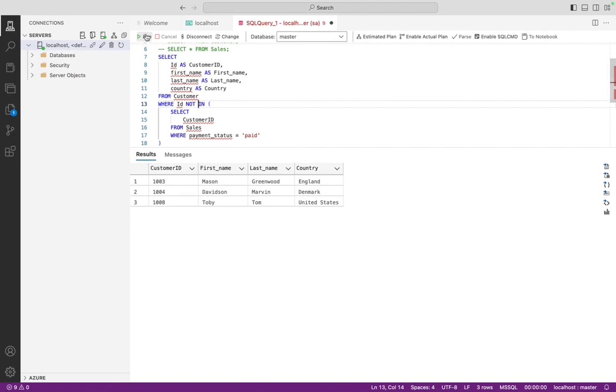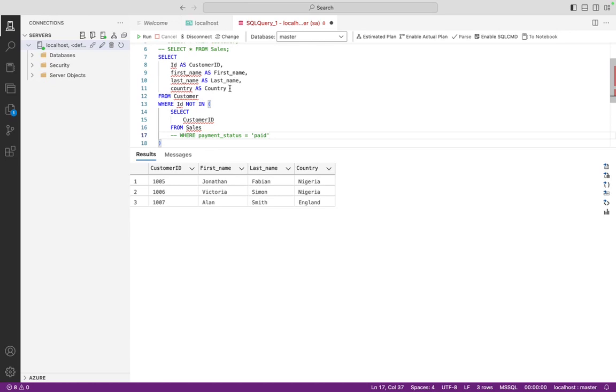Not in, to get those customers. Let me get rid of this. Yeah, these customers are not in sales, which is Jonathan Fabian from Nigeria, Victoria Simon from Nigeria, and Alan Smith from England. So these are the customers that are not here.